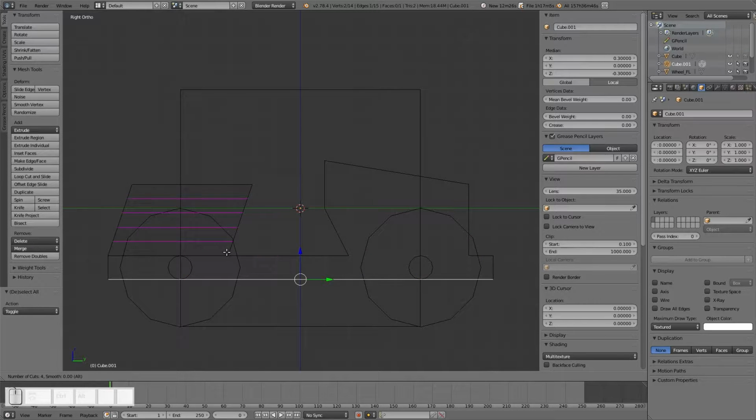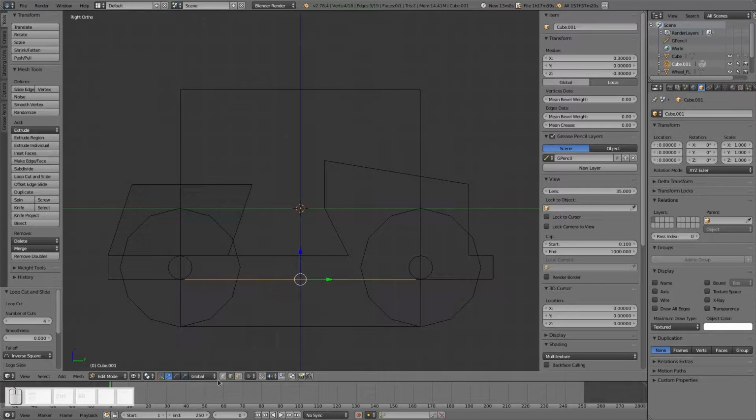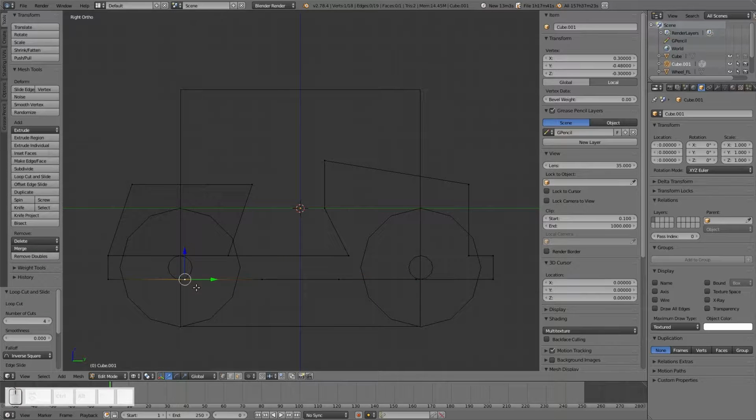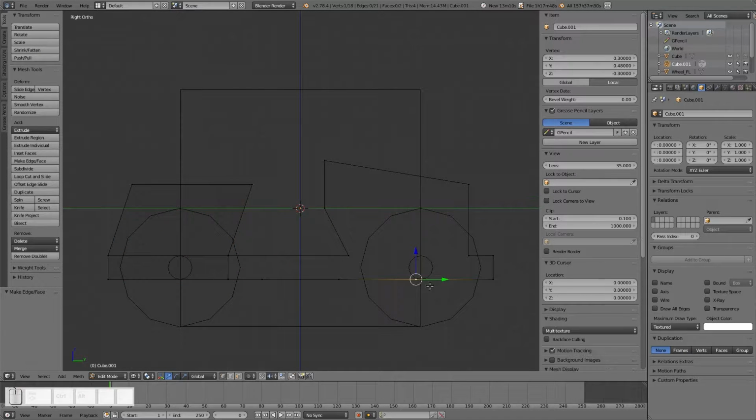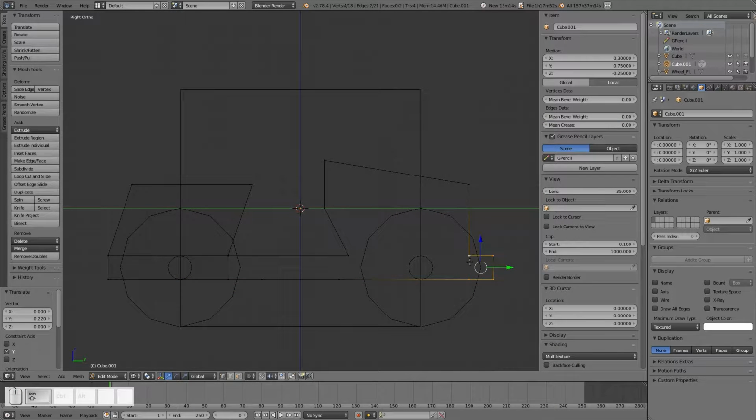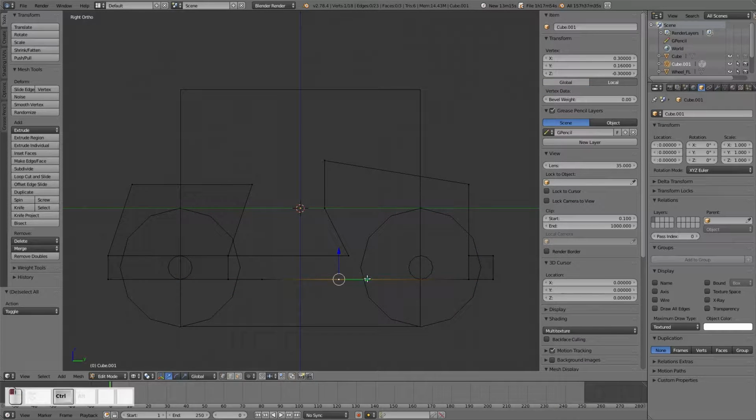1, 2, 3. And notice that they're drawing into every face that we are going over. But we want to do it on the bottom one here. If I do one too many, I can always easily get rid of it. So let's go ahead and do that. Alright, and now let's line these up. So that should be there. And we have that. Let's move this guy over to there. So we have that. Let's move this one over to right there.